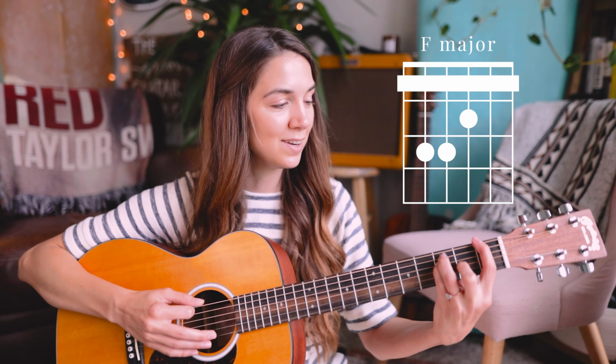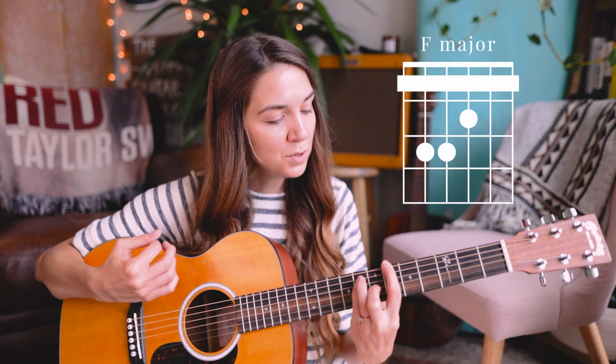So for In My Blood, we are in standard tuning, no capo, and we have just three chords for the entire song. F major. And then we're going to slide up to the sixth fret, and we're going to play B flat, same shape.